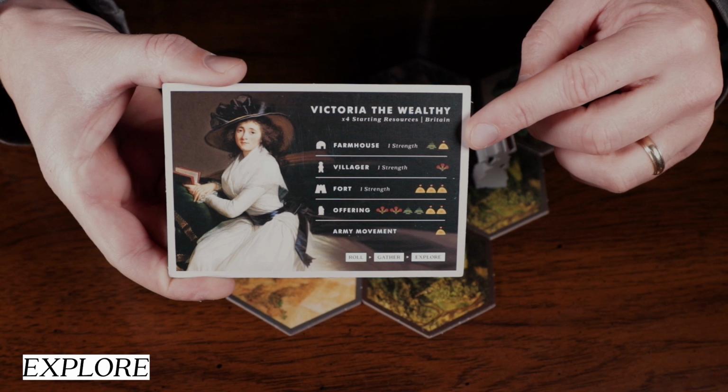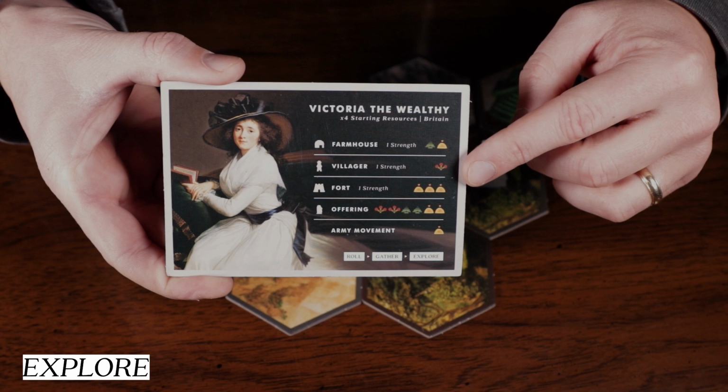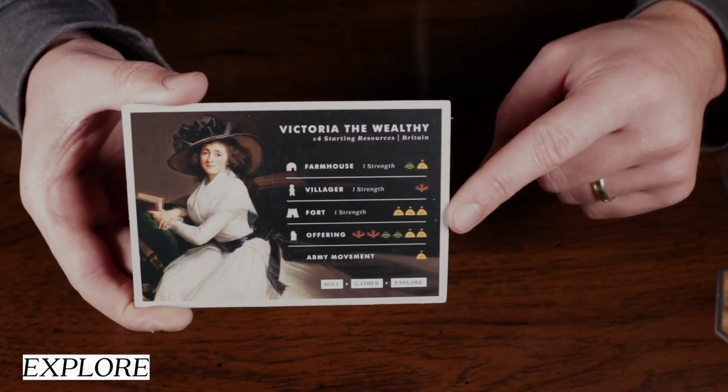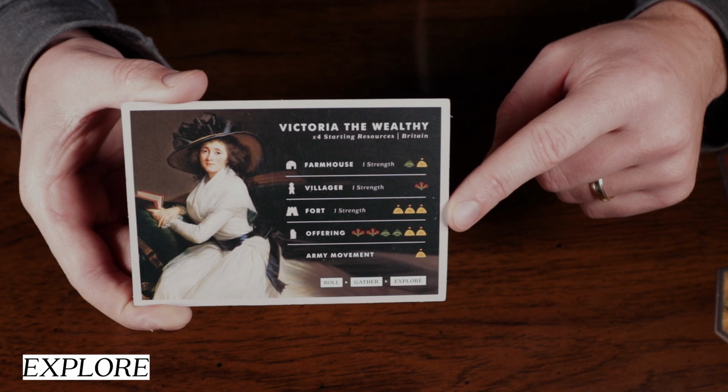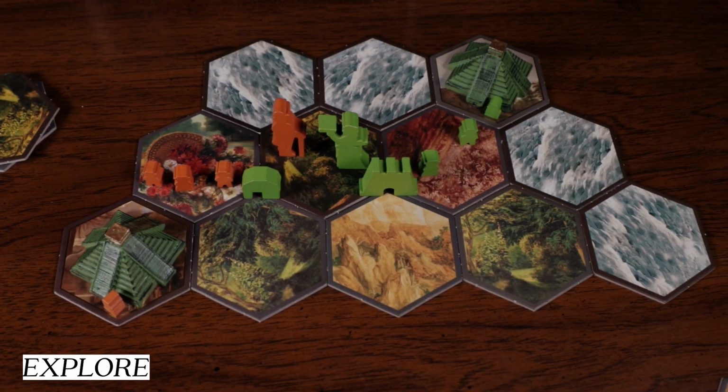Farmhouses allow you to gather resources when paired with a villager. Villagers can be used to either farm resources or as soldiers to attack the enemy. Newly created villagers must be placed adjacent to one of your buildings. Fortresses are aggressive and occupy the 3 spaces they touch. If an enemy walks onto one of those tiles, they're attacking the fort. We'll cover combat in the next video.